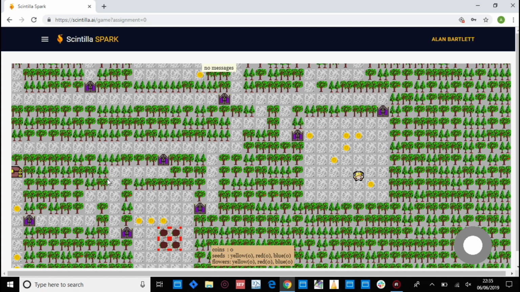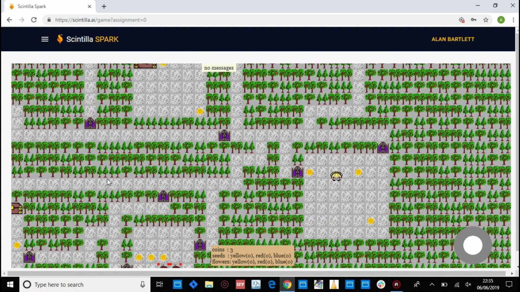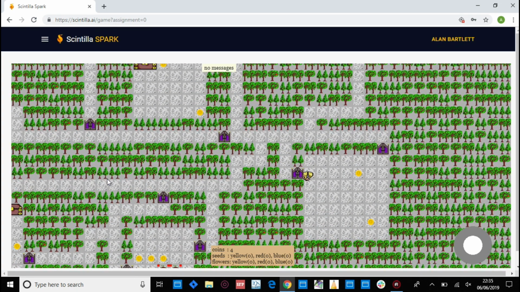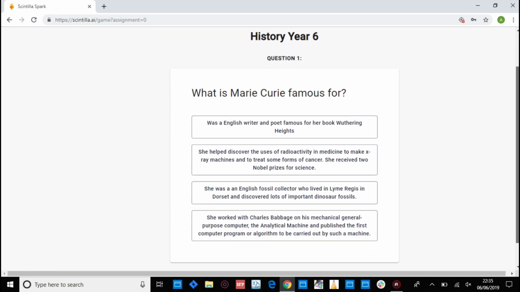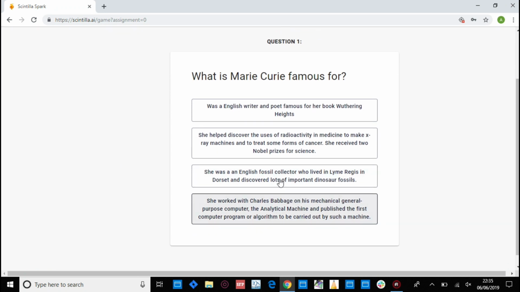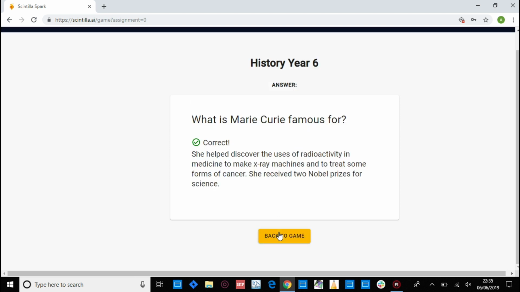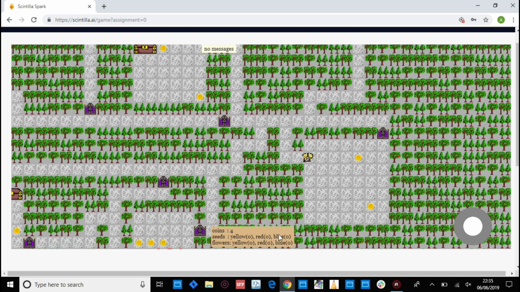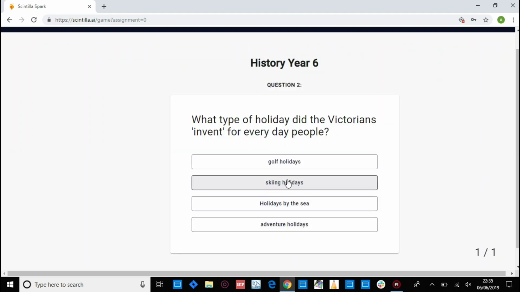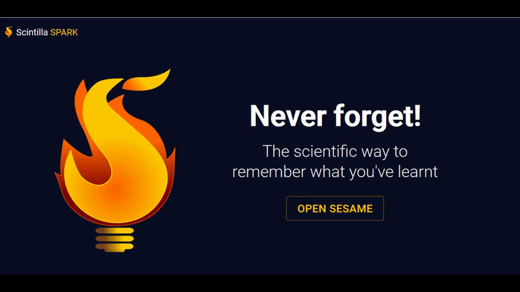Another option within Spark is to navigate your quiz questions by wandering through levels of a simple maze game. Answering questions opens doors, collecting gold coins, and planting flowers along the way. The game is designed so it doesn't become a distraction by dominating the senses. It is a calm alternative that allows you to interact with Spark that we have tried to keep as simple as possible. Teachers will be able to monitor pupils' progress through various reports showing how much time they've spent revising, how much of each pack they remember, and predictions of future recall.